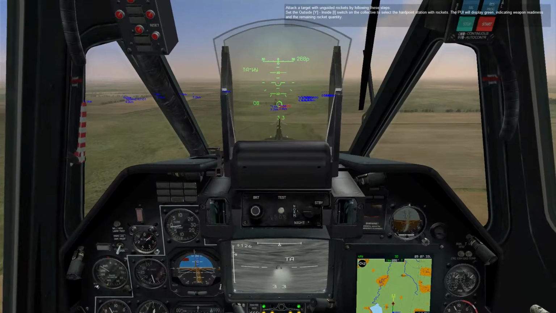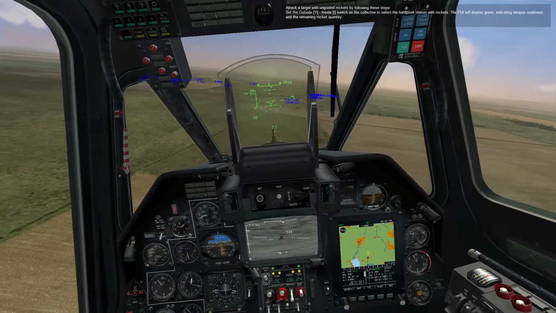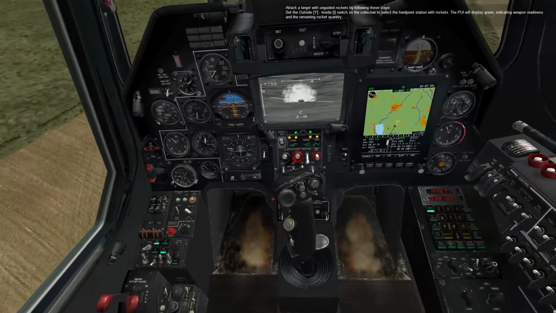Attack a target with unguided rockets by following these steps. Set the outside-inside switch on the collective to select a hardpoint station with rockets. The PUI will display green, indicating weapon readiness and the remaining rocket quantity.